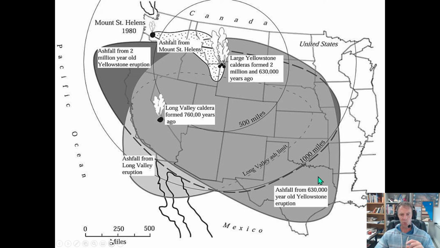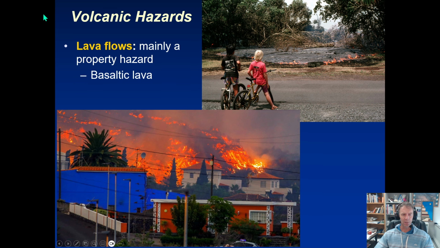And then, of course, if we can quantify the thickness of the ash over this region, and we can measure its extent aerially, then that gives us an estimate of the volume, how much ash was actually put into the atmosphere during that eruptive period. So ashfall for really big eruptions is a big hazard. And even for moderate sized eruptions like Mount St. Helens, for some of these communities that were to the east and downwind, that was a significant event.